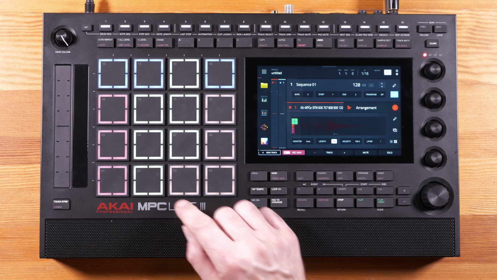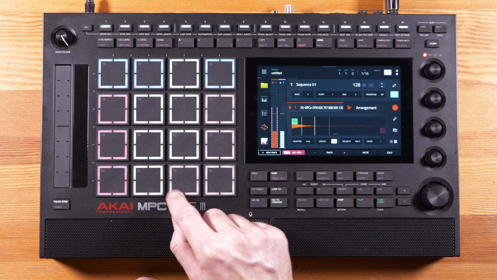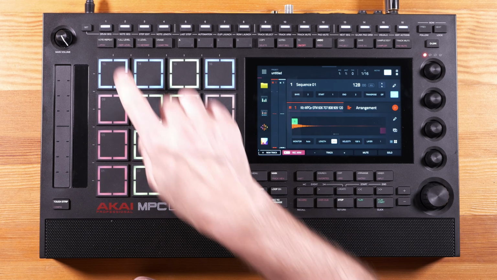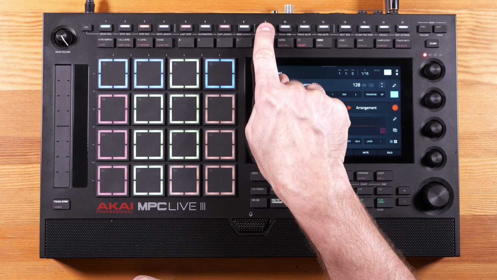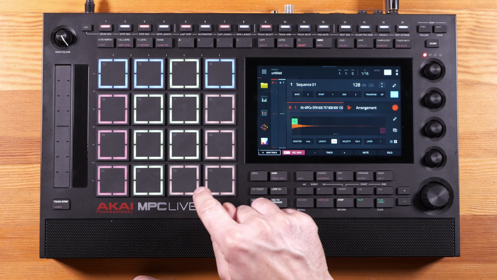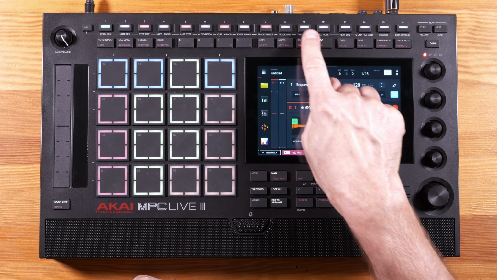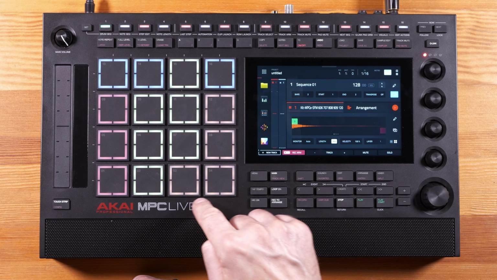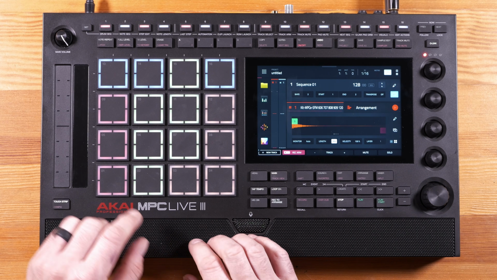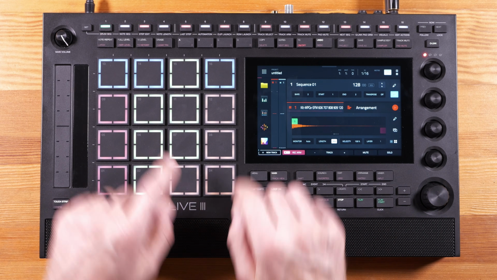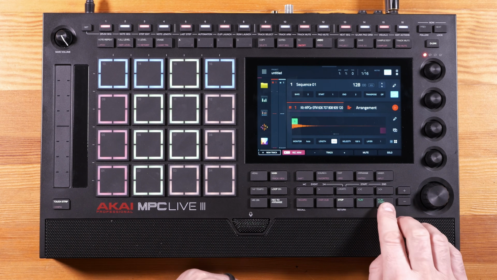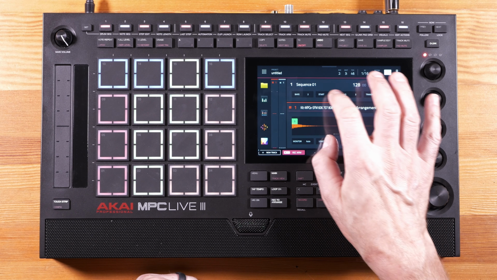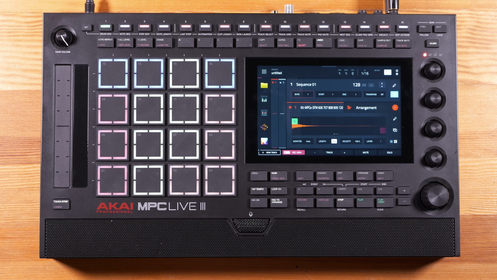But whatever the last corner I hit is actually the one that's going to be in focus while I'm doing my step sequencing. So as an example, we have these two different hi-hats on the corners. If I hit this hi-hat and then come in and add some steps, but let's say I wanted to switch to this hi-hat for the second section, since I hit this one, it's going to remember what the last corner I hit was. So now what we're going to hear is this hi-hat in this section and then this hi-hat in this section. And it really makes it so you can add some really cool variety.